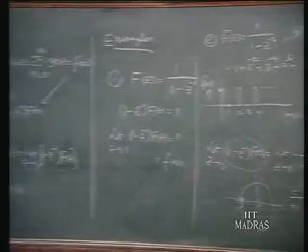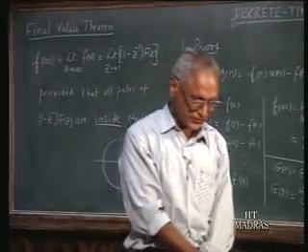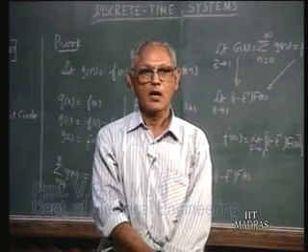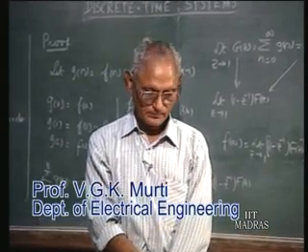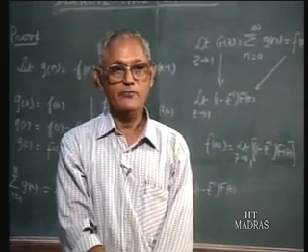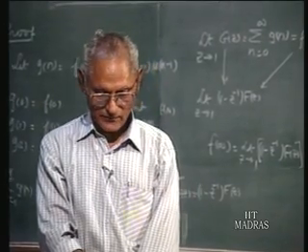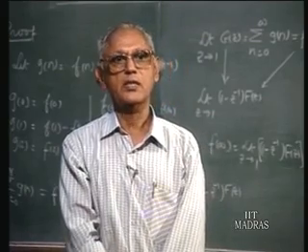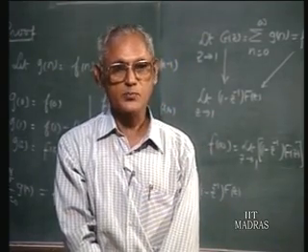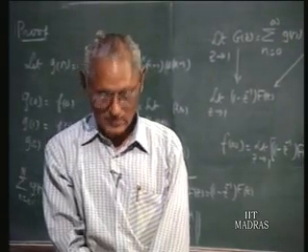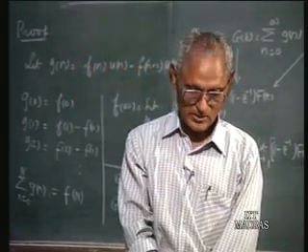So after having considered the various properties of Z transforms, now it is time for us to see how we find the inverse Z transformation. So far we have talked about the Z transform of discrete time functions. Now we should like to see, given a Z transform, how you would recover the discrete time function from it. This process is called the inverse transformation, and let us see what techniques are available for us to achieve this inverse Z transformation.